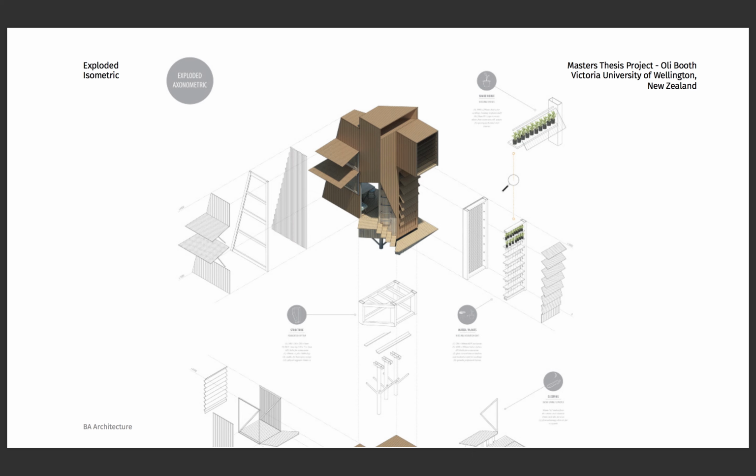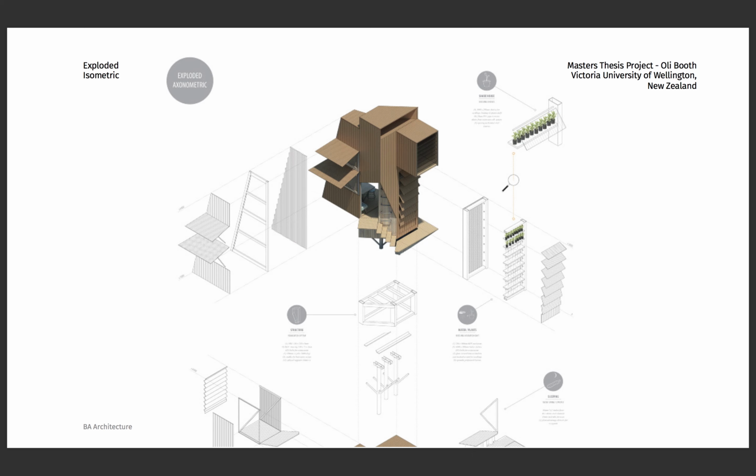Once again, the design is constructed in the center here in color and then exploded outwards in gray. These elements are deconstructed so you can see how they're made up. But we get a sense of what they look like when they're all put together when we look at the color illustration in the middle.